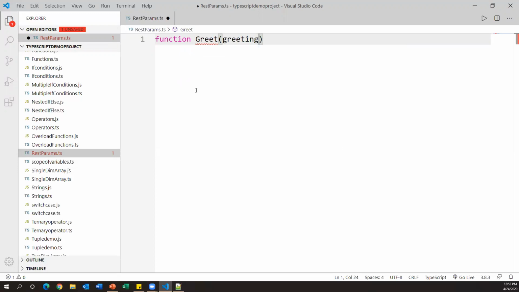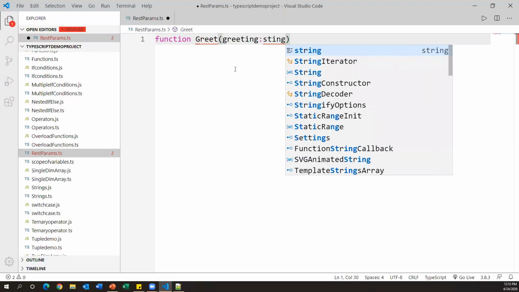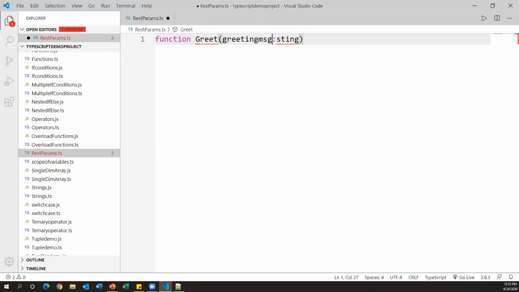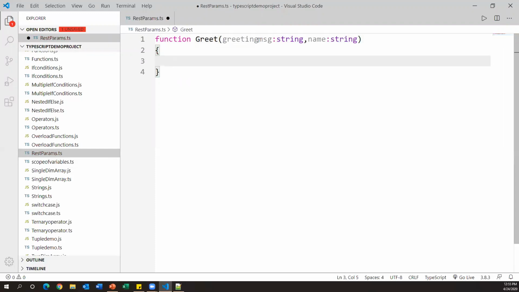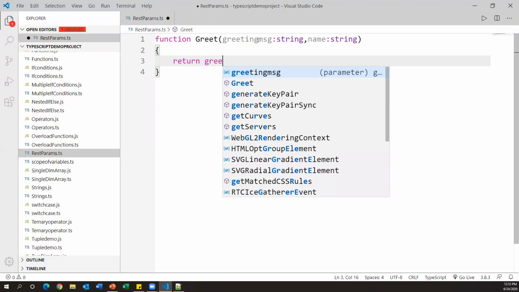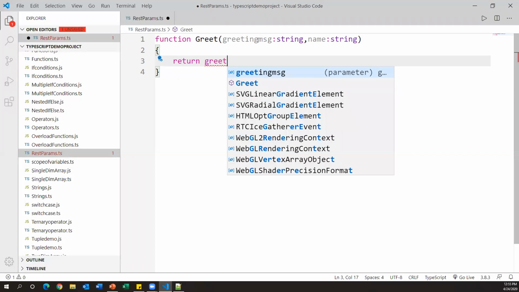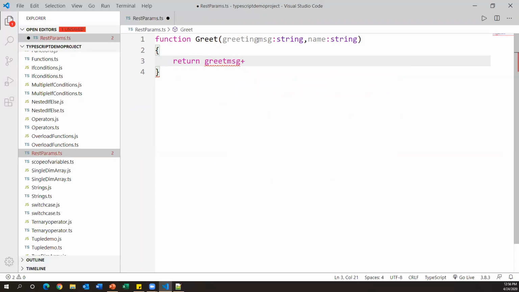The first is greeting message, a string type argument, comma, and I'll create one more variable called name, also a string type argument. Inside this function I'm returning the greeting message plus, concatenated with the name.